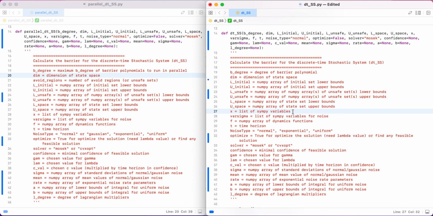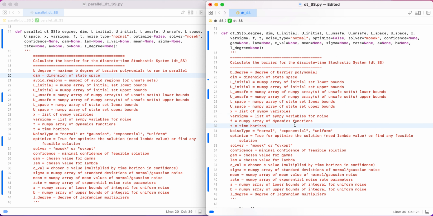So if you choose a two-dimensional system with the variables x1 and x2, then the function dynamics should also include x1 and x2. We also have a list of SymPy variables for the noise. These are var sigma, and again, when we pass in the noise parameters, if we use var sigma 1 and var sigma 2, then we should be having them inside of the dynamics function as well.